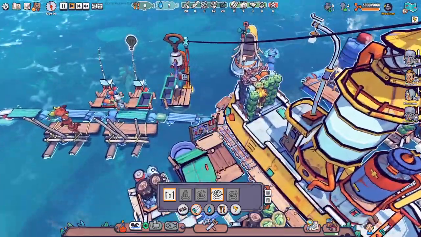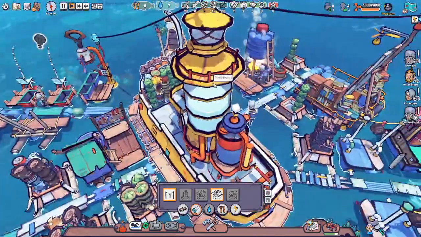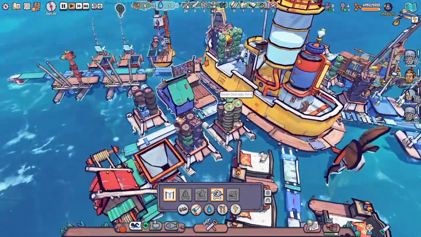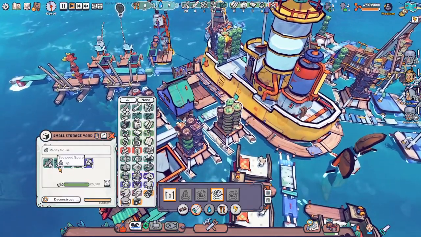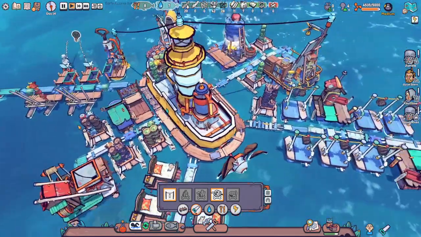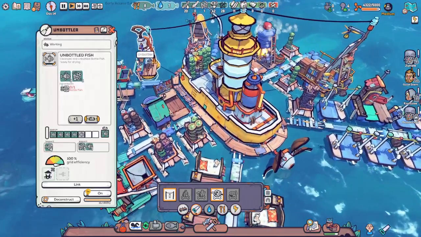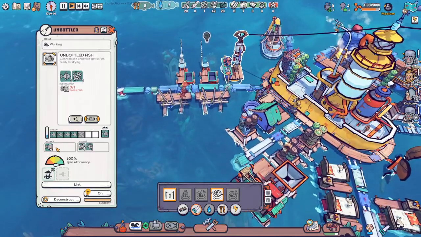I love how full storage is looking on the ship. That's probably not the good thing, but yeah, who cares. Lots of seaweed, lots of food, lots of things. What is in this one? Spores. I'd like to get on more research, but we need more plastic. He's got what? Another bunch to unbottle? Okay, cool.